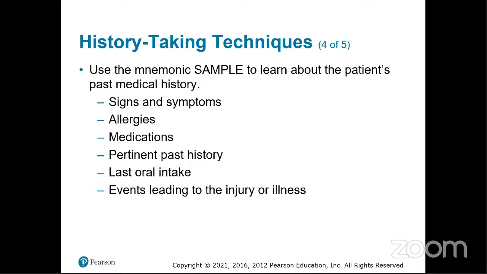And then the events leading up to the injury or illness. So what were you doing? Were you out mowing the lawn? Were you sitting here? Were you in a car wreck? Did you fall? Just the events that are leading up to it. A lot of the times that comes from the page and your general assessment of the scene.